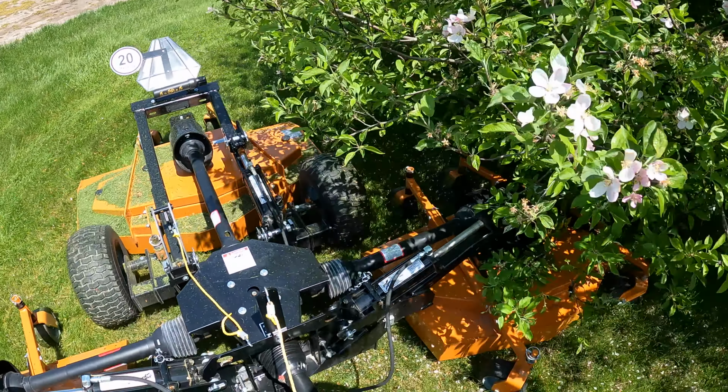I can't pull it very fast. About 3.5 miles per hour right now is what I can do, maybe just a little bit more. If the grass weren't so tall, I think we'd be able to go probably 4.5, no problem. But 3.5 is all I can do in these conditions, and for what I'm doing, that's fine. Now, if I had that zero turn, you'd say you could go 18 miles an hour or whatever. Yeah, you can. But there are advantages to this approach.